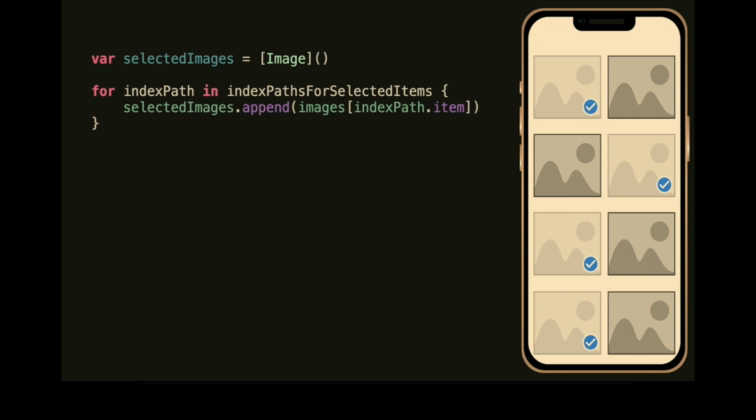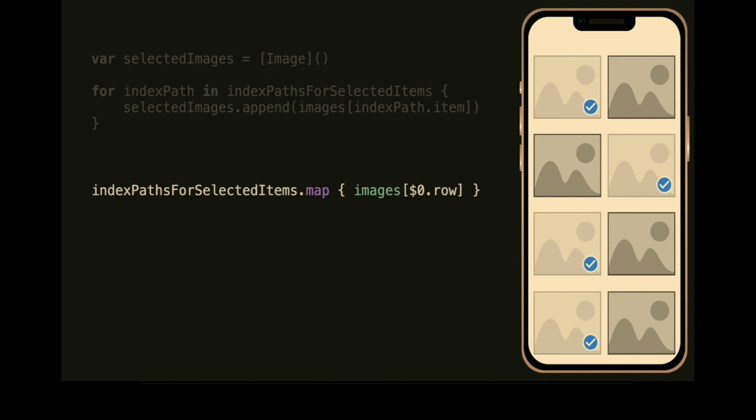What we're doing here is just transforming the index paths, or mapping them to their images. And this is just a map. And map is an algorithm. It makes our code clearer and easier to read, right? It does the same thing as the above for loop, but anyone who reads this line knows that the closure is just transforming the input, no matter the length or the complexity of the code inside the closure.